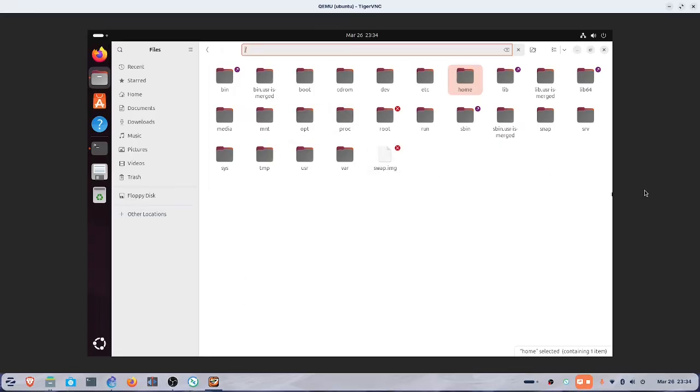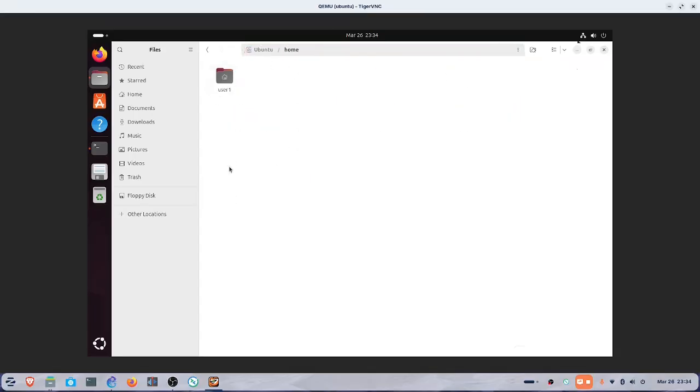All right. Under our home directory is where you will find all the users. If there were other users on the system, each one of them would have a home directory. However, whichever user you are logged in as, you will only be able to access that folder. This is where you find your documents, your downloads, your desktop, and other personal files associated with your user account.